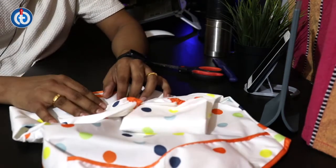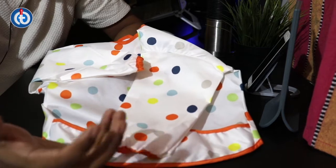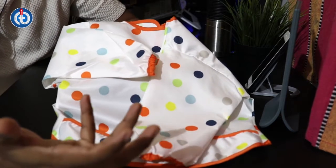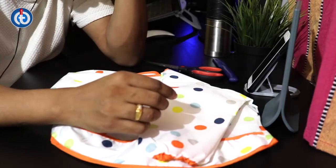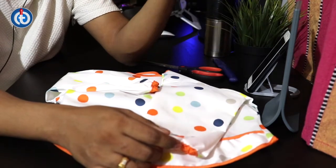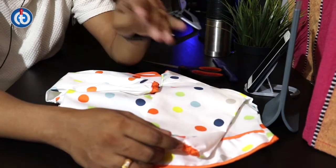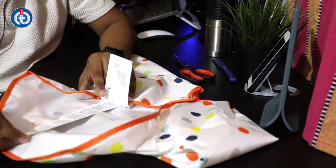So you definitely need to consider this type of item whenever you are visiting IKEA, guys. The important aspect of making all these videos for you is that you should know what products IKEA sells, and which are the products that are beneficial for all of us. So beneficial products you should definitely know, and you should definitely purchase these items whenever you are visiting the IKEA store. It is not for everyone. Whoever has small kids or babies in their home can definitely opt for these particular items. The details I have already mentioned: it is made in China.